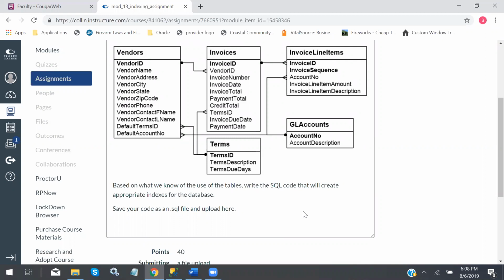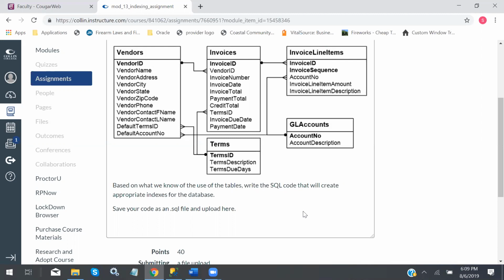So where do you create indexes? You create an index typically on foreign keys. Foreign keys are a good place to put one. There are other things that you'll use. When you create an index, you're telling me that this is a field that you think is going to be hot. It's going to be used a lot.